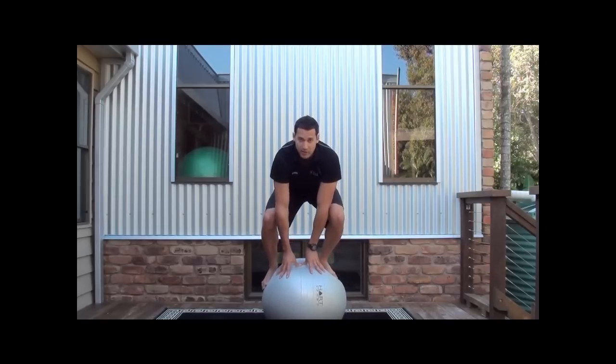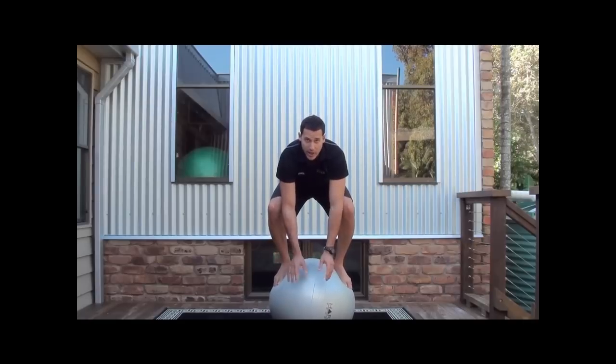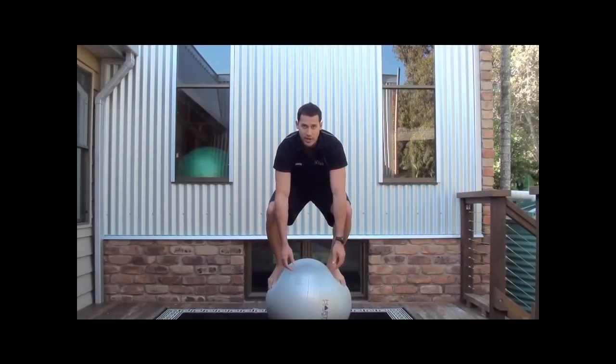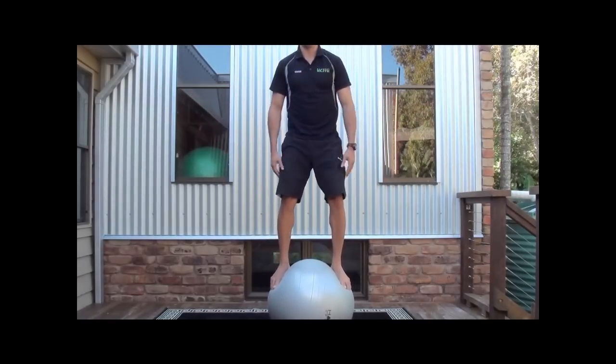So if you can get to that level there, try and basically move your weight forward a bit so you're not really relying on your hands too much. And then slowly take your hands off the ball. Once you're there, standing up on the ball like that.